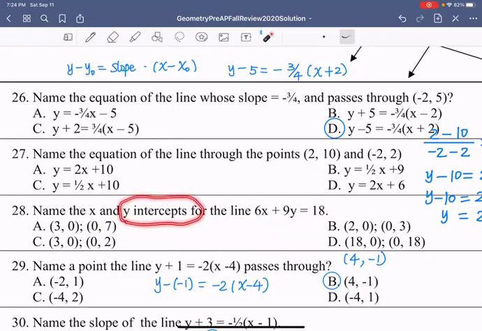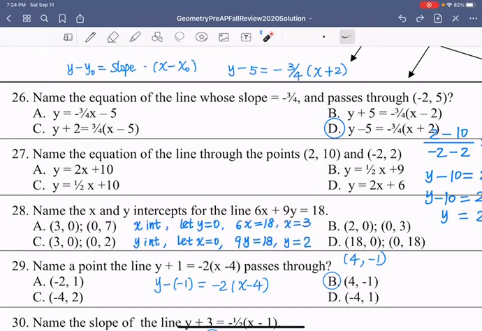And then for y-intercept, you make x equals 0. Good job. So it would be 9y equals 18. Very good. And then y equals 2. So it would be 0,2. When you put x, y-intercept, you can now say, hey, x-intercept is 3, y-intercept is 2. If you do this, it's wrong. You have to show this in a pair. Okay. Very good.